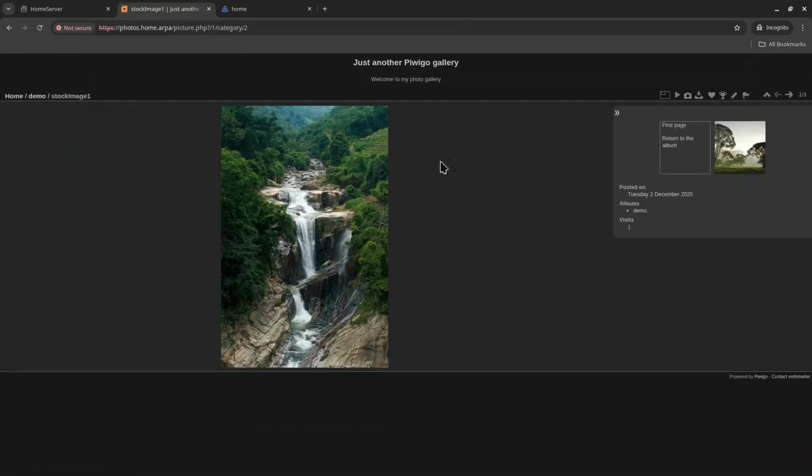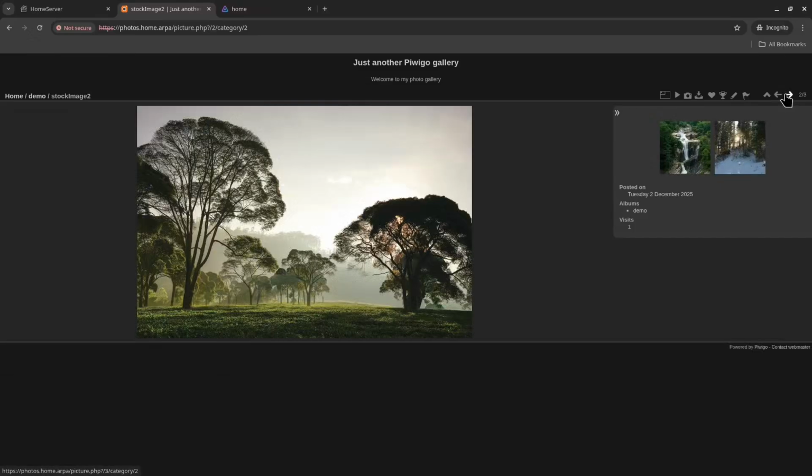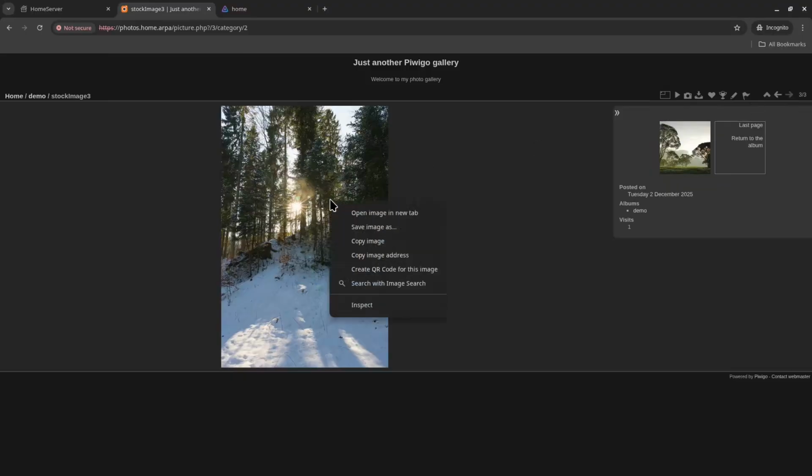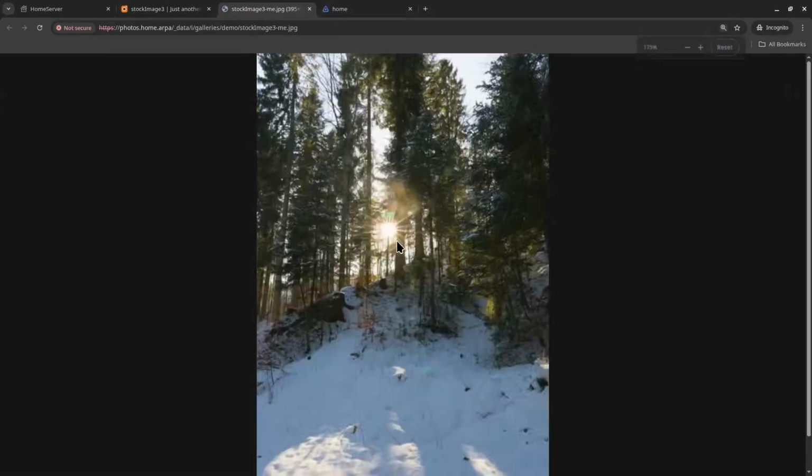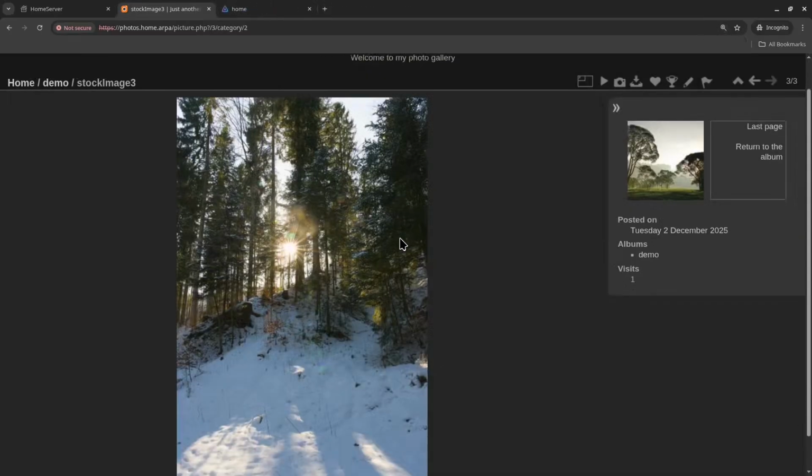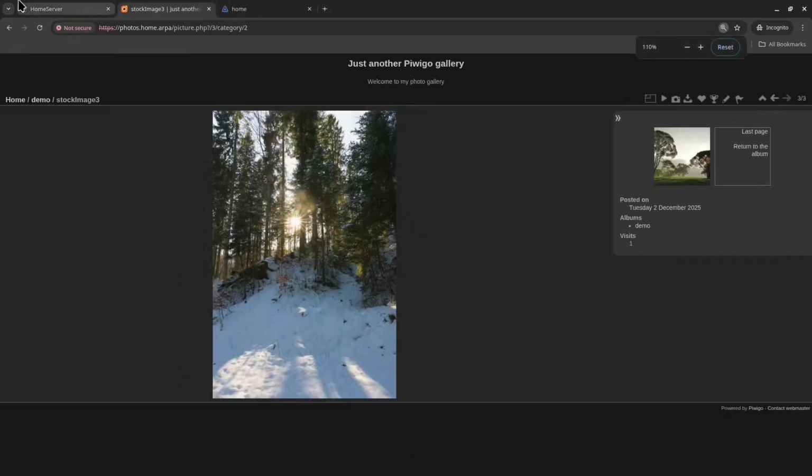So we've now transferred our photos to the NAS and can view them from anywhere in the world. This serves as a beautiful replacement for cloud services. You can open and download on any device as you'd expect. Piwigo does have user accounts, so different folders can have unique access controls.